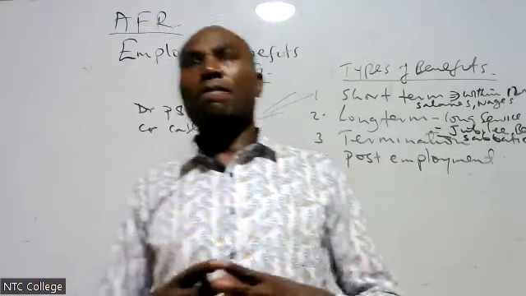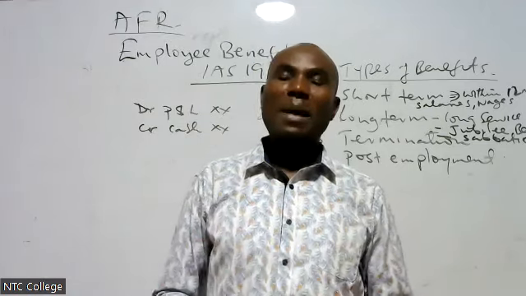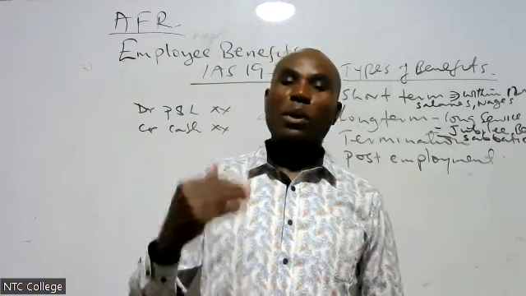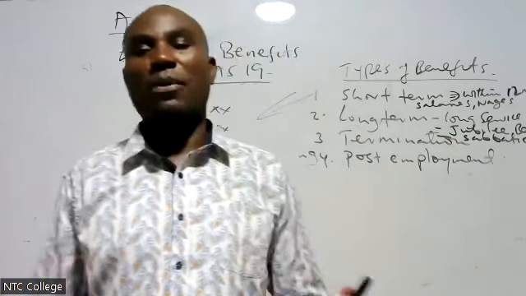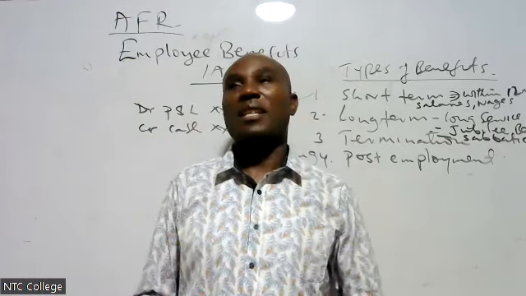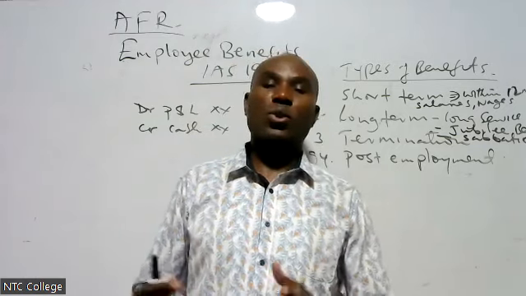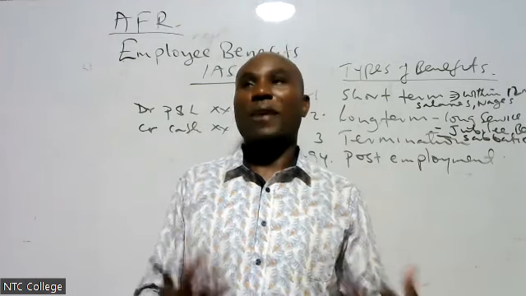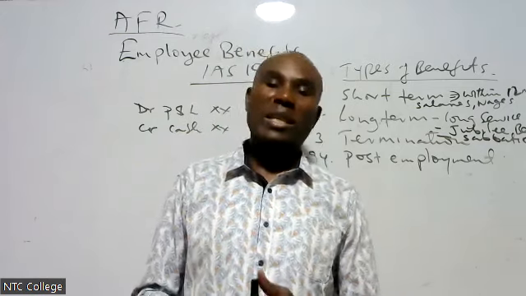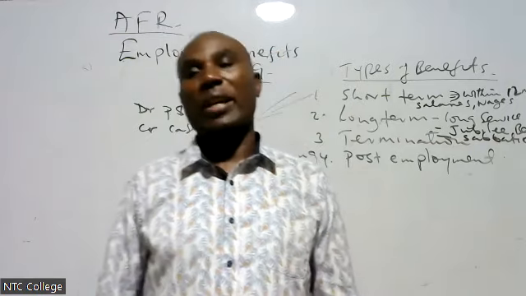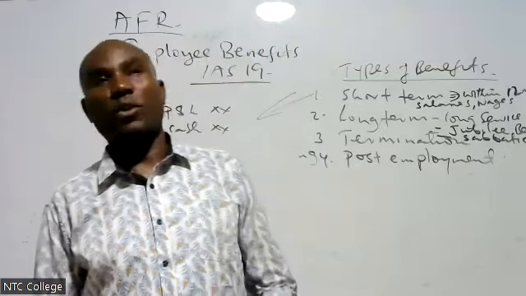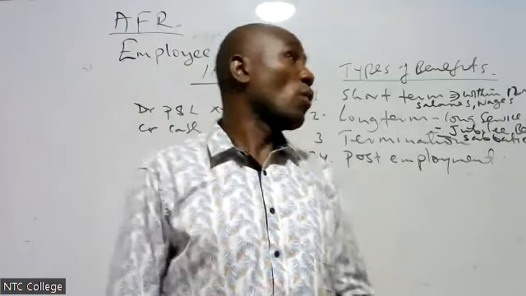Now, some companies have policies, for example, if you serve them for 5 years, they will give you a token. If you serve them for a period of 5 years, or 10 years, or 15 years, or 20 years, they give you what we call a 5 years award, 10 years award, 15 years award, or 20 years award. They give very good tokens so that they can motivate you to provide more service to them.